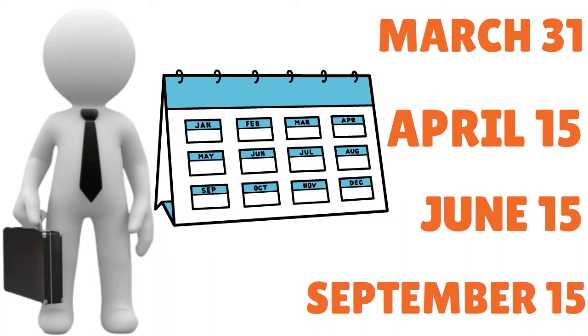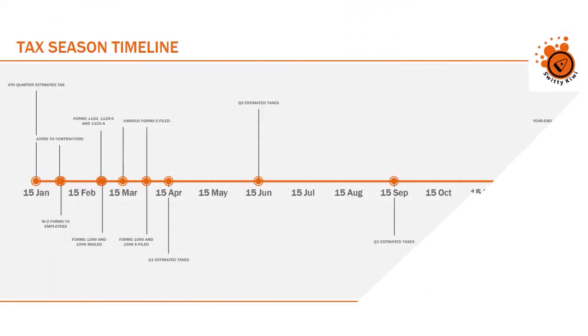Now, I have made it very easy for you to track things during the year. Use the calendar you see right now on the screen to help guide your filing processes. You can see on the calendar here, everything starts on the 15th of January. Then you have January 31st. We're going to leave this on the screen so you have a clear idea of what we're talking about.